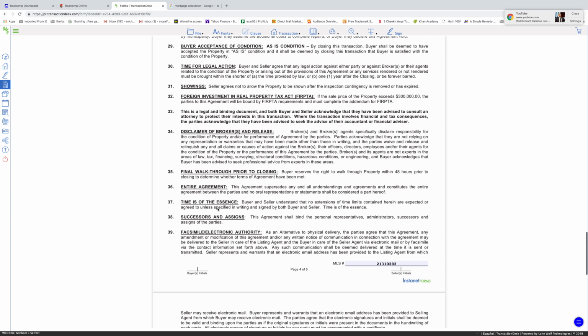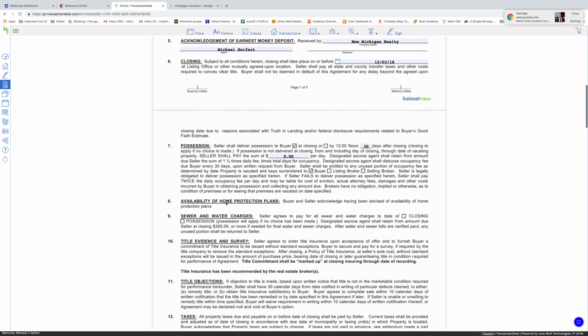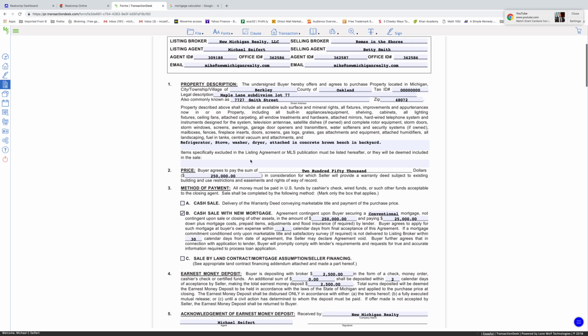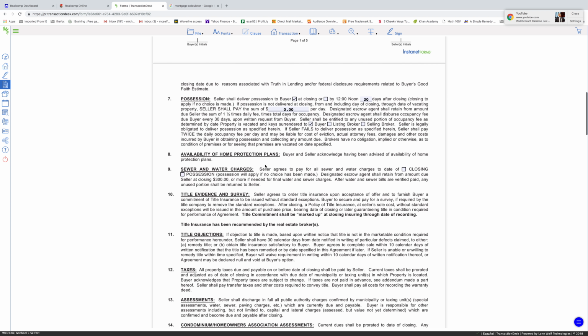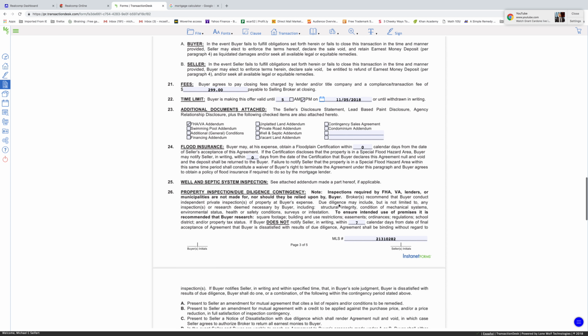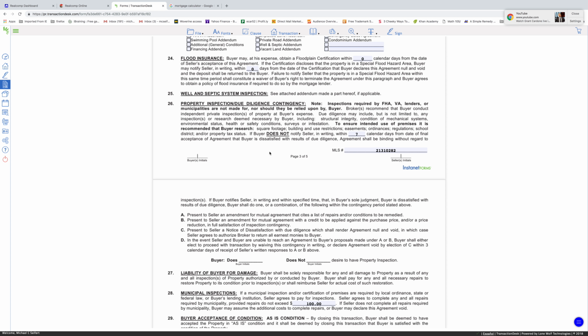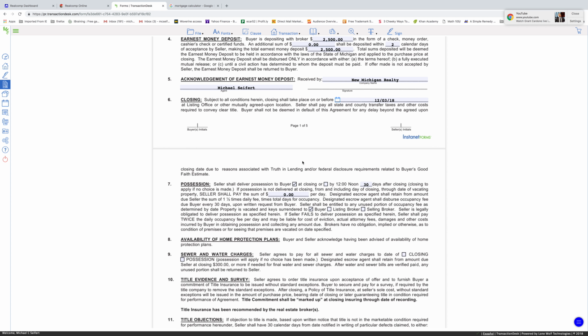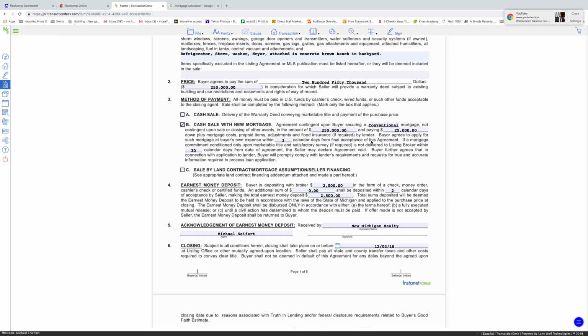Okay, so I hope this helped somebody out there on what a purchase agreement looks like and how to write it up. It's very simple in the end, but make sure you have these inspection periods in here. Even if you're using a non-standard form, a for sale by owner, make sure you have your inspection clause. That's very important. And make sure it has your appraisal clause. If you can't get a mortgage, there's another portion up here. If they can't get a mortgage because the appraisal didn't come in, that could void the contract, and the buyer should get their EMD back.